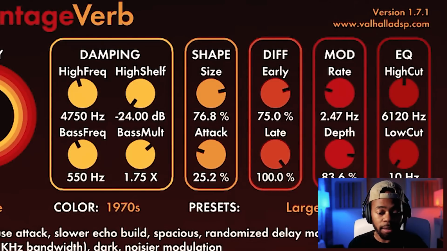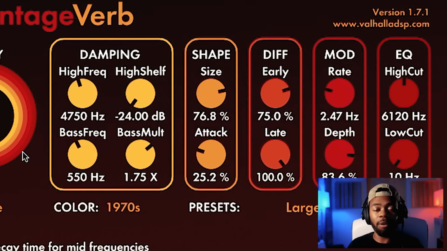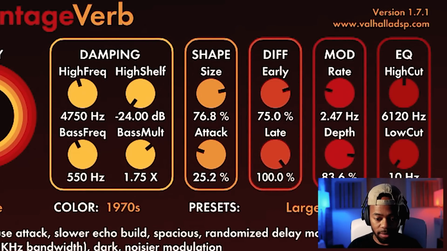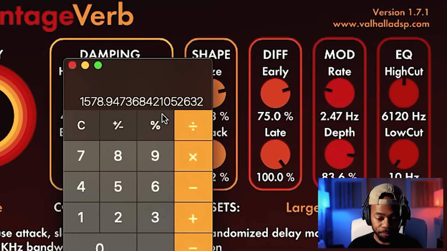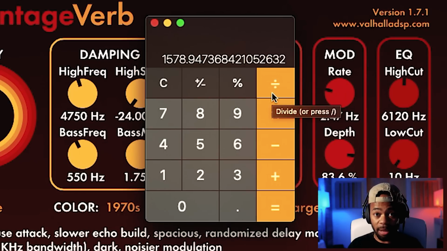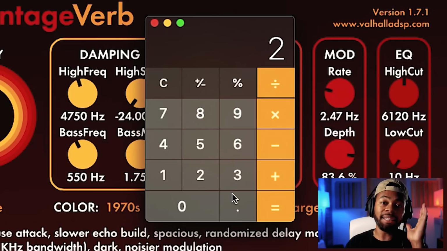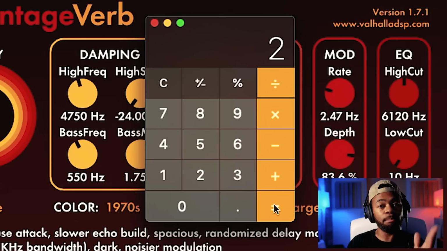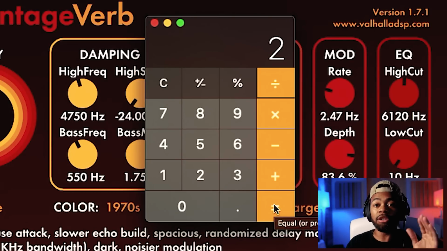Now let's move on to the pre-delay, and this is basically going to be the same thing that we did already. Okay, so now we're trying to figure out the pre-delay of this entire thing as far as reverb time. We know that 1,578 is the reverb time that we kind of found. So let's keep dividing this by 2 to keep getting it in half. So it keeps it in the tempo of the song, but it will keep breaking it in half until we fall into more of like under 90. And that's kind of my rule of thumb.